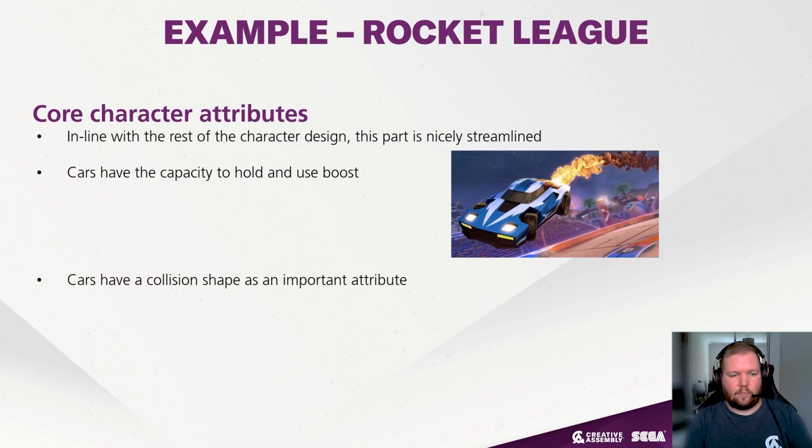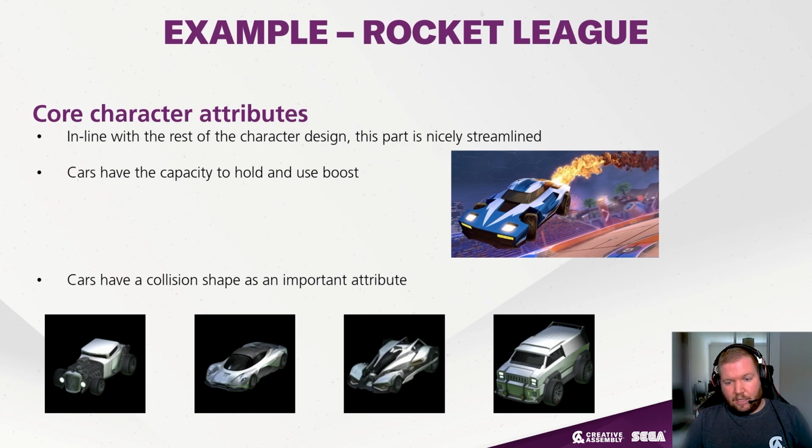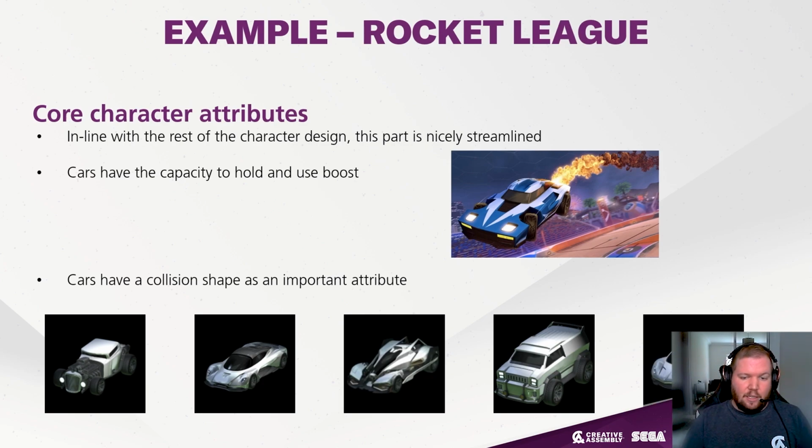And then the second attribute is the collision shape of your cars. So different cars have different collision shapes. The impact of this is probably less than the impact of the boost, but it depends on the level of skill you're playing at. So as you can see, they don't have a lot of core character attributes, but the ones they have, they use them very well, and they are defined on the basic character and then modified for each sort of class on top of that.